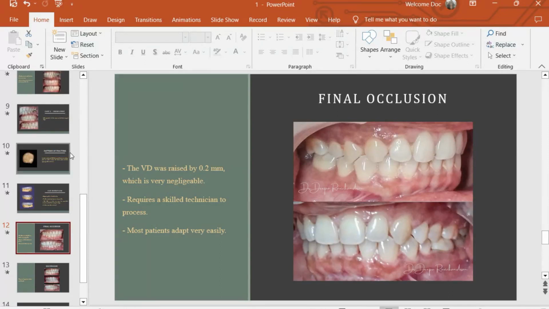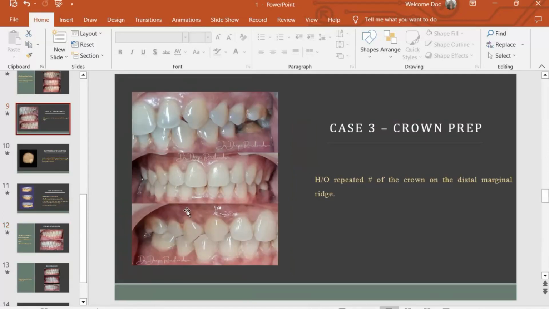I can go back and I can show the pre-op. And when you see the pre-op, this is what the right side looked like. You can see that the patient lacked tight intercuspation on the right, but the patient had very tight intercuspation on the left. So that again means that there is a lack of balance in chewing and in the excursive pattern. If the occlusion is tight on one side and not so tight on the other, it means that it's more closed on one side and it's not so closed on the other.